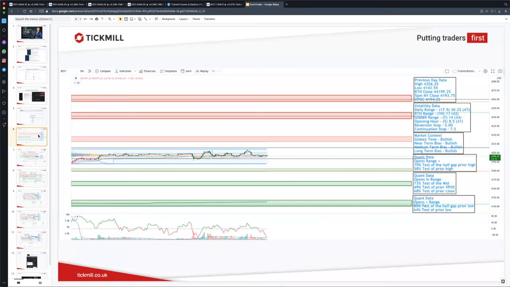So now we understand the market internals and the unique insight they provide, I want to briefly walk you through my trading strategy. By understanding the market context in which we're trading, I'm looking to execute two types of trades. Firstly, a mean reversion trade in a ranging environment, and secondly, momentum trades in trending environments. All of these trades are underpinned by the market internals.